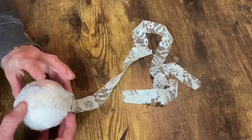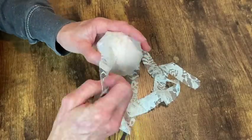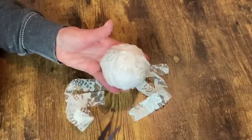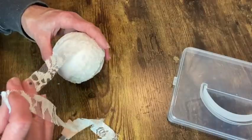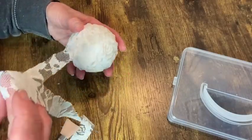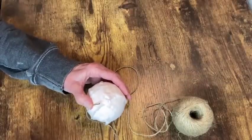I wanted to add some little pieces of lace around this ball but I didn't want to completely cover the pink fabric, so I'm going to do this in thirds — going around the center, hot gluing it down, trimming it off, then for the next piece skipping a space instead of overlapping, and starting gluing again while leaving some of the pink fabric exposed. There's not much contrast between the fabric and the lace so on camera it just doesn't really pick up that well, but here it is all done.